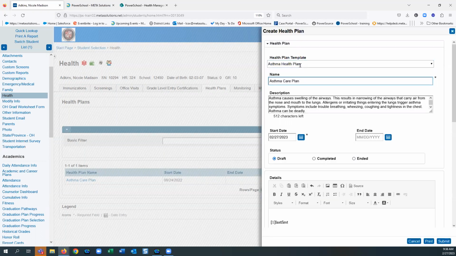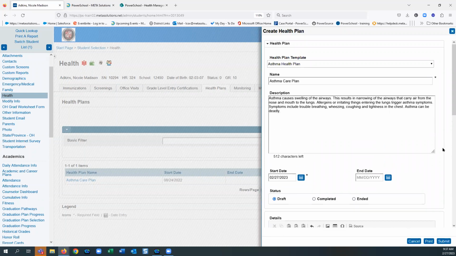Okay, go ahead. Yeah, I was just gonna say this is wonderful. We have some districts who have really embraced this. They have an asthma health plan, they have a diabetic health plan, they have, oh gosh, what's some others? Seizure health plan. They've already created this template with generic information that just talks about that particular health issue. Right, and it does save a lot of time. A lot of typing in all this information that can already be there and already set up for you.